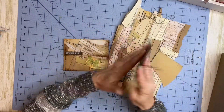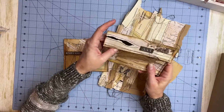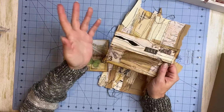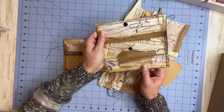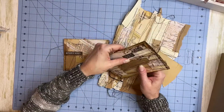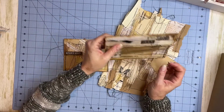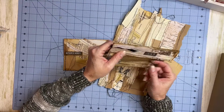And these are really sturdy, surprisingly. I'm using similar weight papers for these, but I'm sure you can mix them up. This is a paperweight, like a copy paperweight, and there's some book pages in here. There's some deli paper in mine, and like I said, I'll take you over to the machine now, and we'll just run through what I was doing randomly with my stitches, and you'll see just how easy it is.